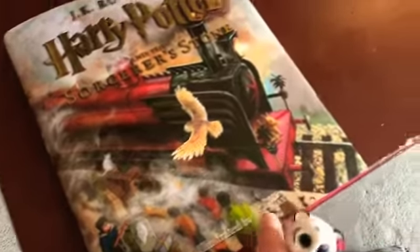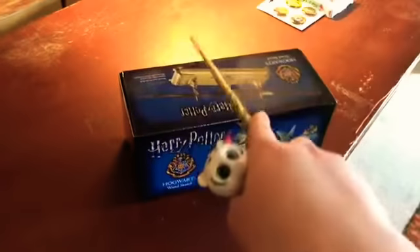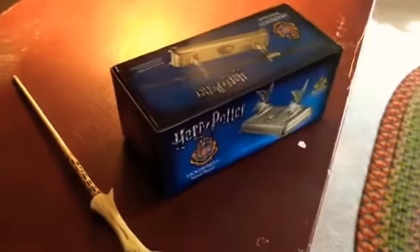So that is going to be my book. I'll just put it to the side, and then the last thing I have is this — it's a wand stand which I am going to put my Voldemort wand on, because that's the wand I have. So we're going to start opening this.